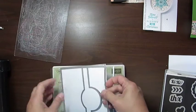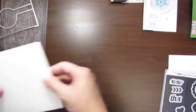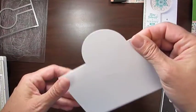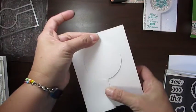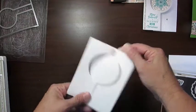And when it comes out, you get a card base that looks like this. Let me move this stuff out of my way here. And then it has score lines here, and it's cut. So then you just push this back and fold on those score lines and push this forward. And that's how you get your big card base. It's very simple, very easy to do, and it makes a great card, a very quick card.